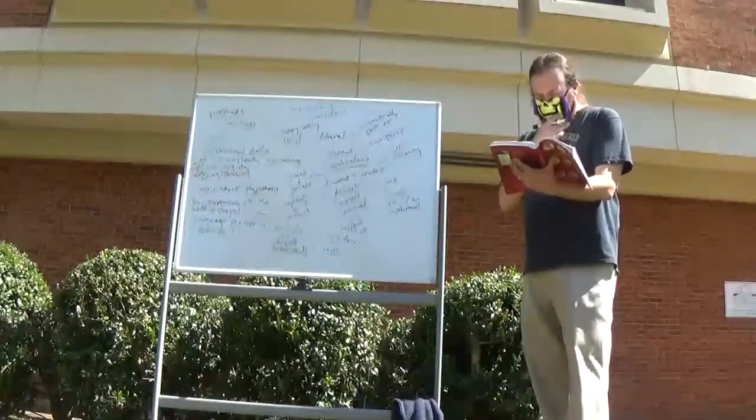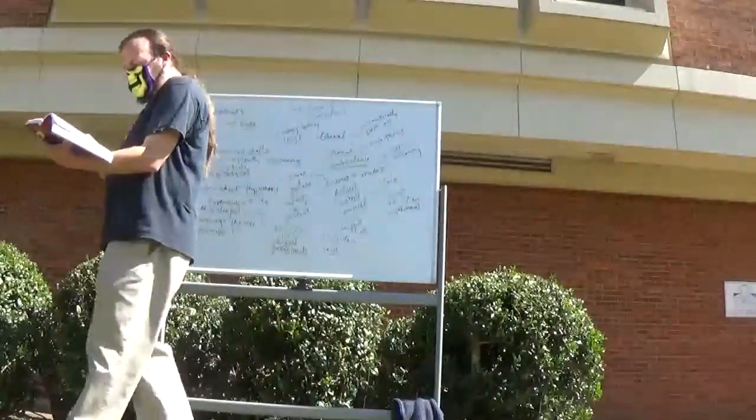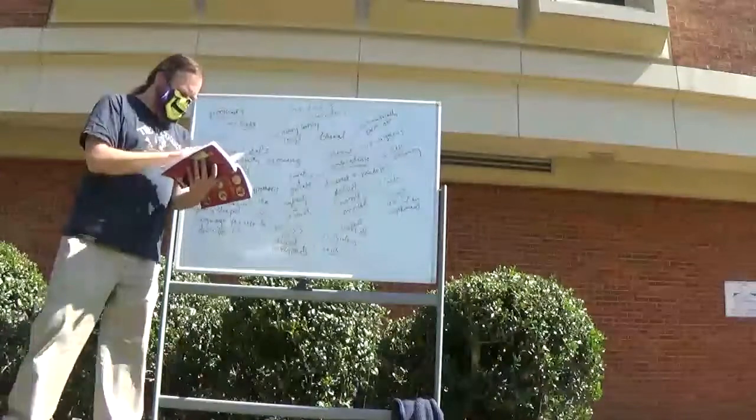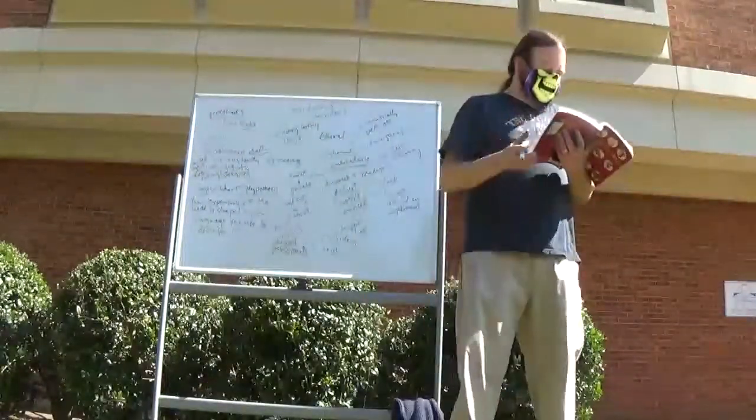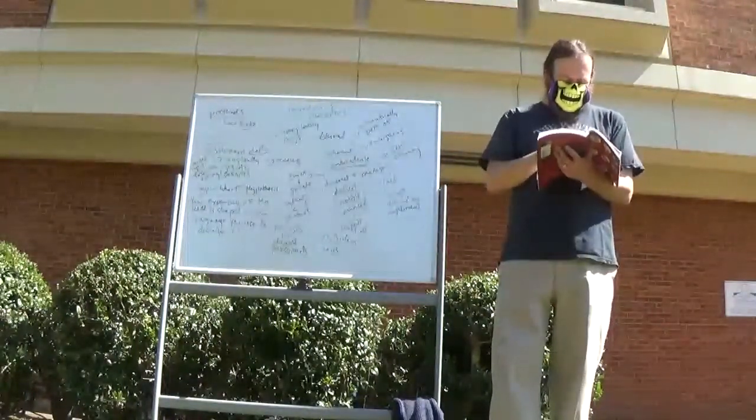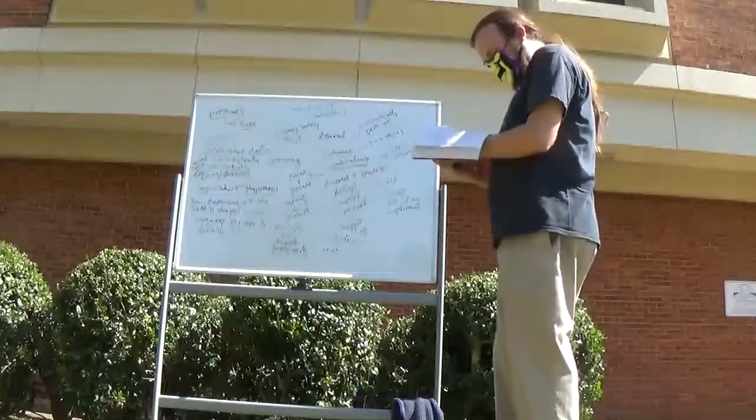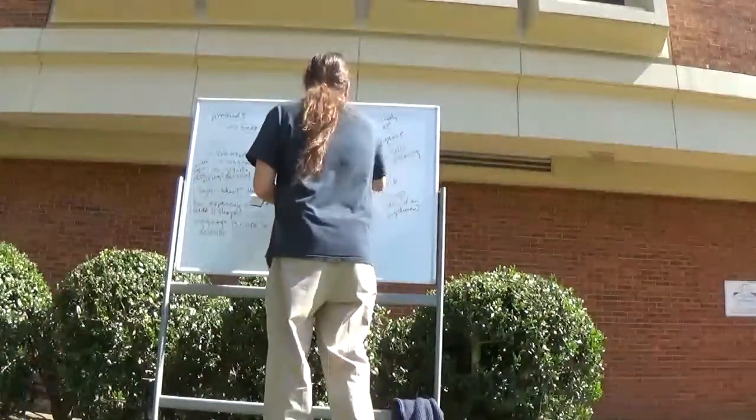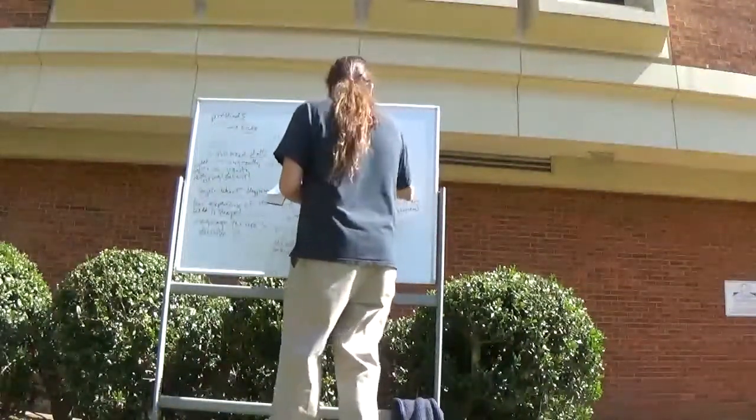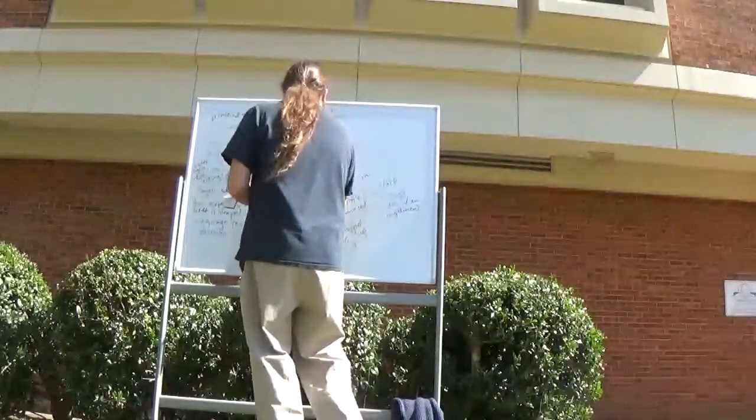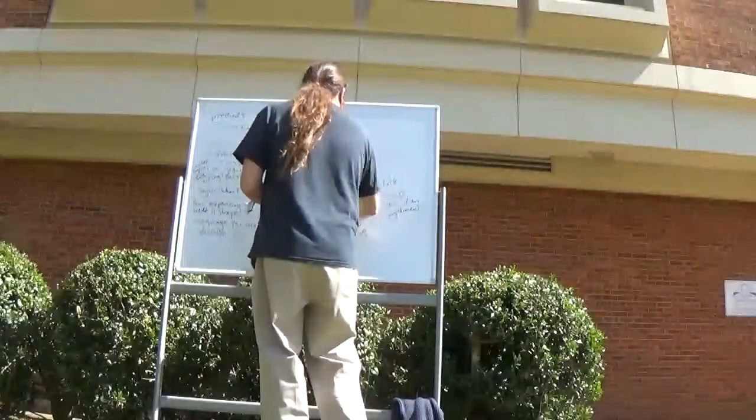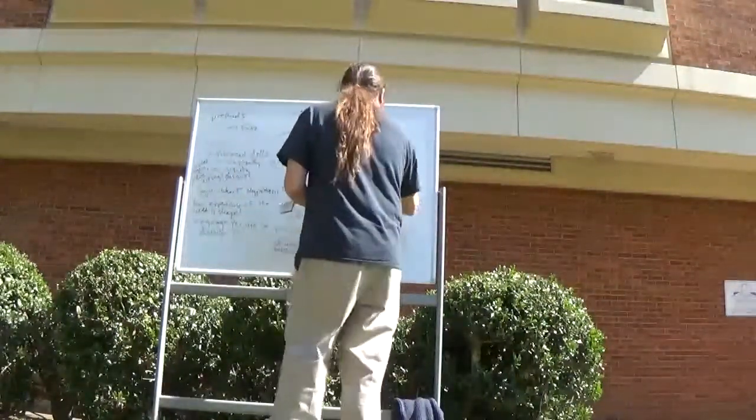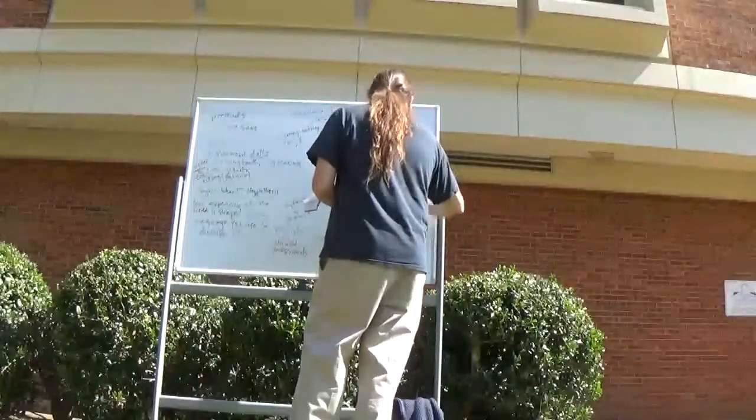So the last part of this that I really want to, I have no idea where we are for time. One out of six. Okay, so we're running a little bit ahead of where we usually do. I want to look at kind of the middle of the essay, pages 162 and 163 here. Can I get somebody to start reading page 162, near the bottom of the page where it says, Sapir was right about differences between two languages and their realities.